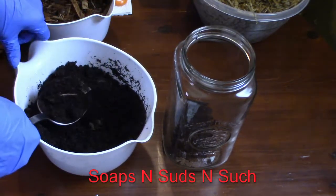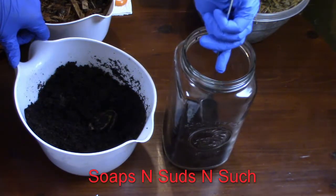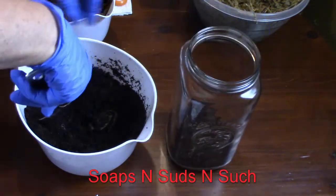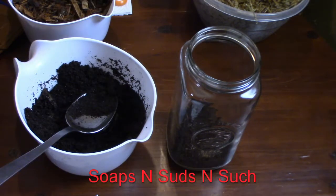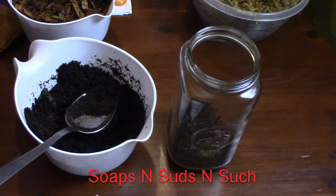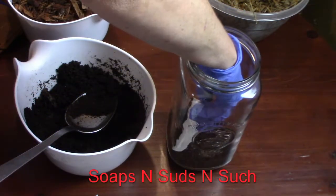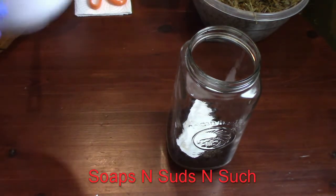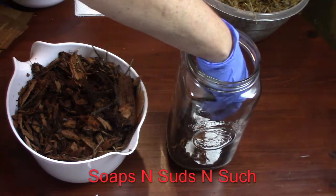I think we're going to start with our coffee grounds — let me get them in there. Just put them in there, some of that coffee filter, which they say is fine on all the videos I've watched and things I've read. Probably need a little bit more in this corner over here. Now I'll get one of my spore papers right here, put it down like that, then get some of my wood chips and put those in there.